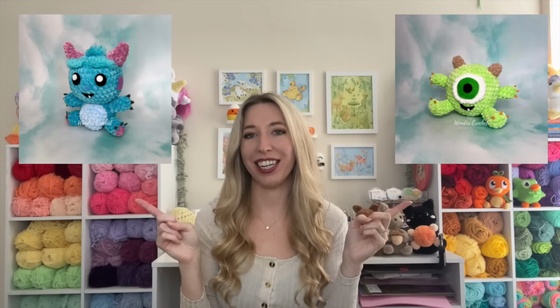And our last 2 crochet patterns are 2 of my patterns, and they are the Mike and Sully plushes from Monsters Inc. Once again, I would argue that this is a Halloween movie, although I enjoy it all year round. And I actually designed these and released them last Halloween, so I had to make just 2 cute little monsters for Halloween. But these 2 patterns are definitely beginner friendly, and I've heard are a crowd pleaser with kids and at markets, which is so exciting to hear. So if you're a Disney fan and you love Monsters Inc., definitely give these a try.